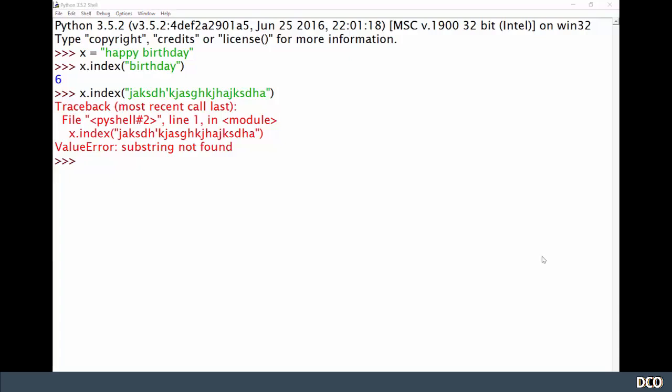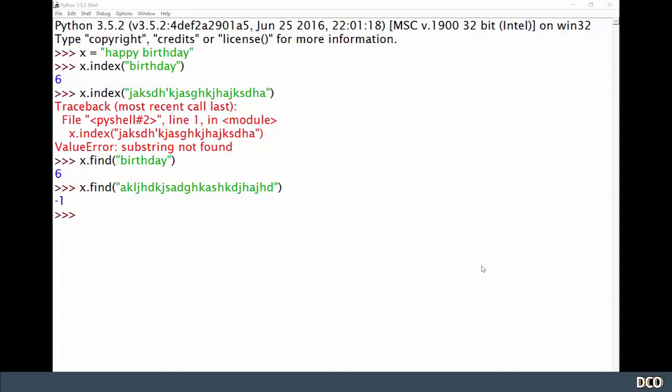Now, there is another way of finding certain small strings inside your big strings, and that is called the find method. So I could do x.find of birthday, and that's going to give us 6, just like index did. But the difference is, if I do x.find of some random text, instead of giving us an error, it's going to give us -1. So find is used if you don't want your program to crash in that instance. It's because -1 is still valid, right? It's not an error. But index is used if you want something to just hard stop if something goes wrong. So you've got a bit of flexibility there in how you want to use these methods.